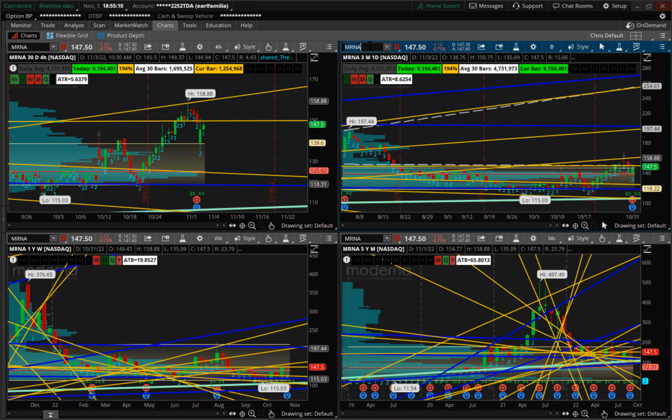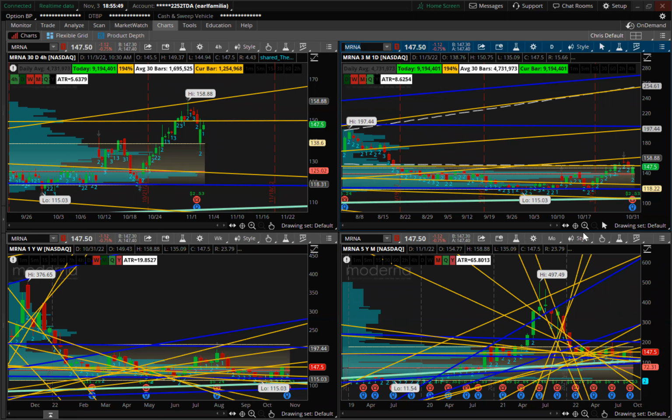So there's an opportunity off those lows that we could potentially see. Looks like we're going to take the week back green very quickly. Week goes back green at a level of 149.43. So pretty quickly, you'll flip continuity back green on the week, and then all you'll be looking at is the month, and the month flips green at 154.77. So you may not get the month to flip, but Moderna has a potential to flip continuity.